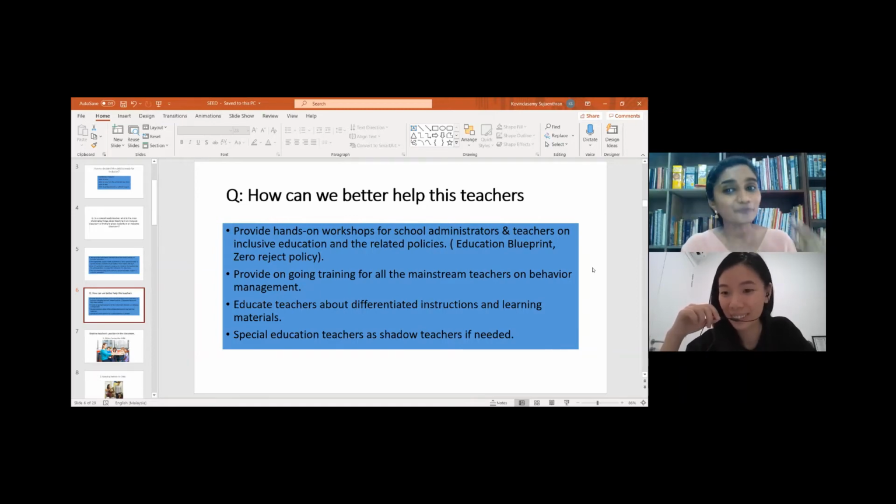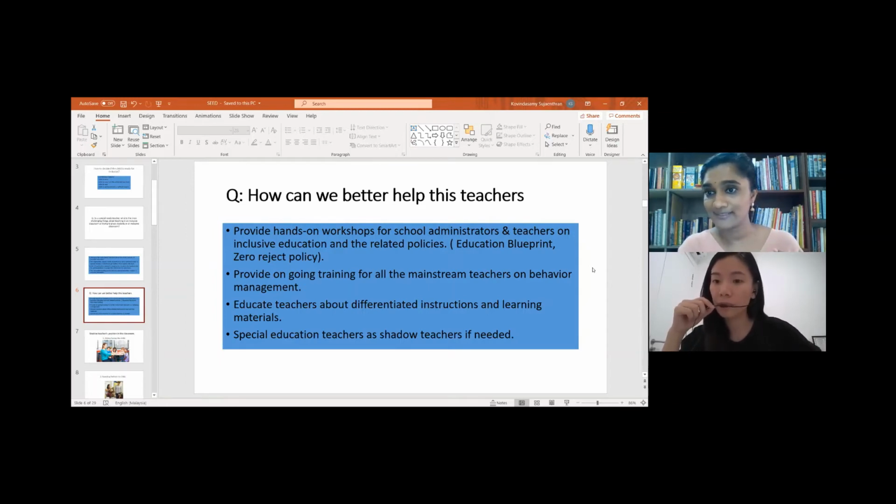Of course, the parents need to know what is there in the blueprint, our education blueprint. What is being stated about inclusive education? Chapter 4, students learning. They have spoken about inclusive education, whereby in 3 waves, inclusive education will be implemented fully by the year 2025. By the year 2025, 70% of students with special needs must be integrated in the mainstream school. So parents must know. Secondly, parents need to know about the zero reject policy.